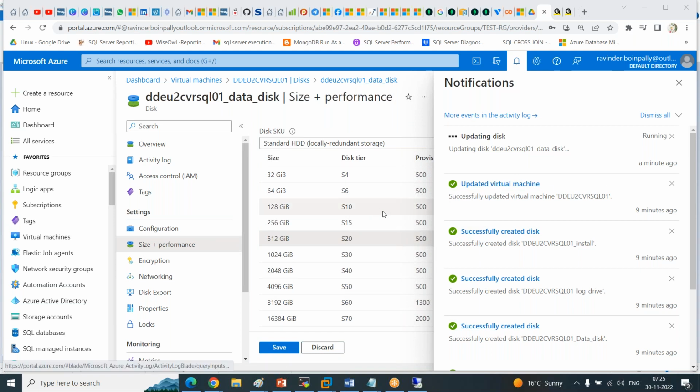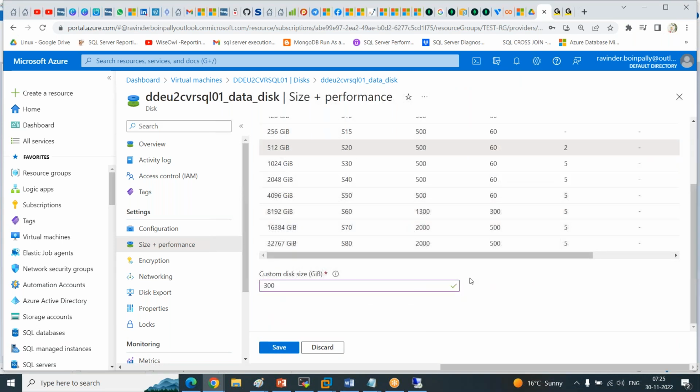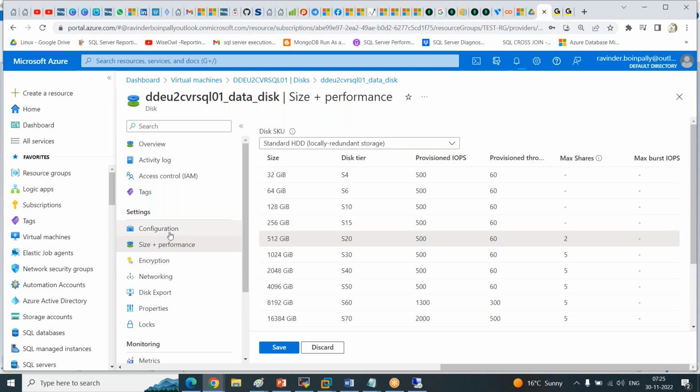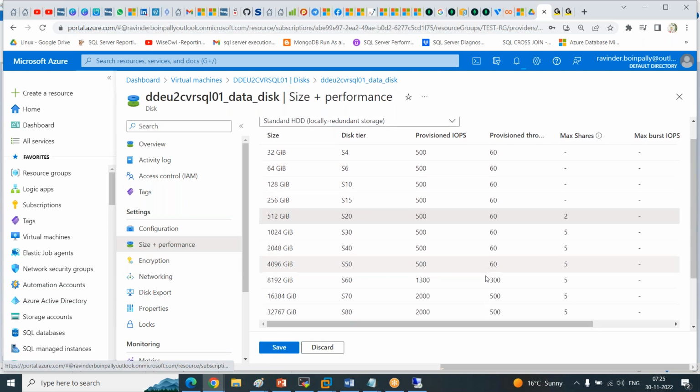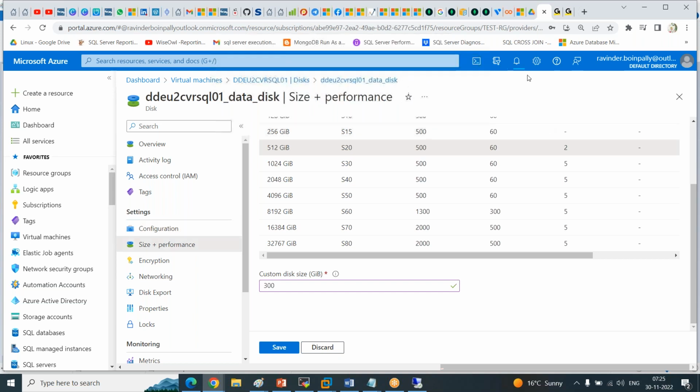So now, if you see, guys, it is taking too long. I don't know why. Basically, this was not an online operation a few days ago. Let's see why it is taking this long. It should give a message that the VM needs to be deallocated to perform this operation. When it is giving the message, stay on the same page where you are. If you click OK, your current operation will fail. It won't go ahead with the operation anymore.